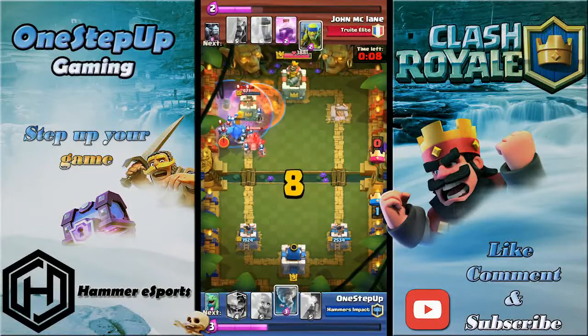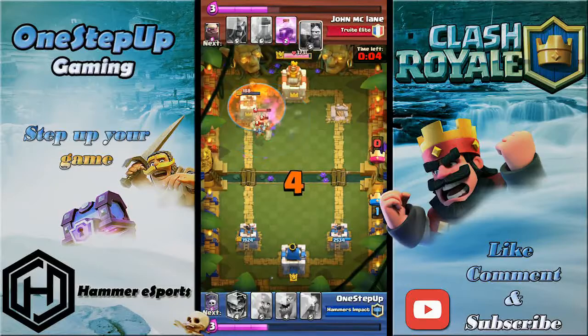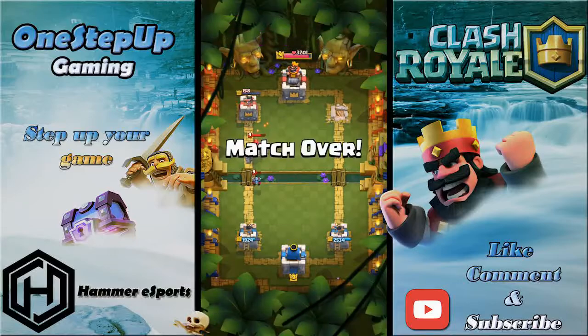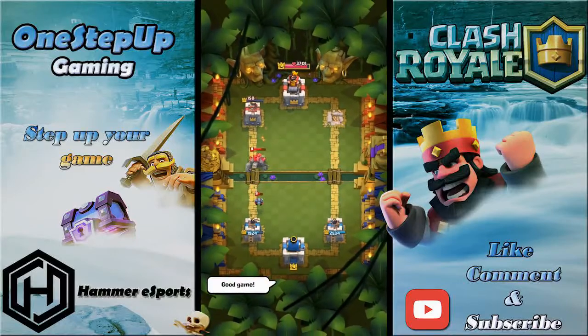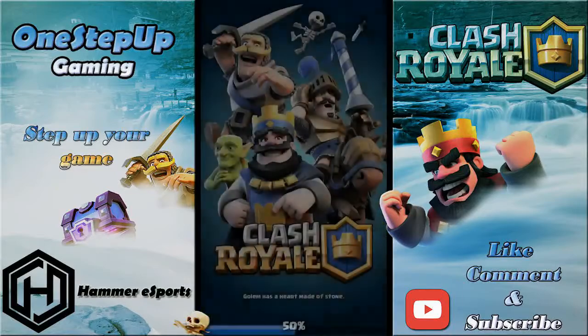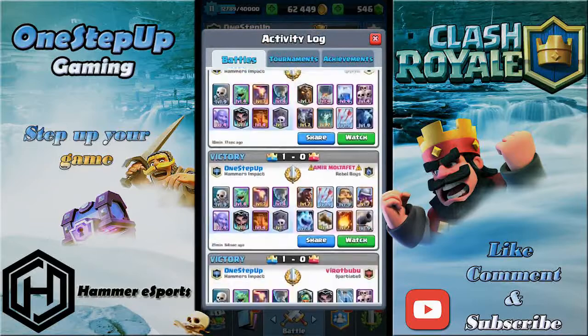I'll use the poison on those archers, and I think I'll take his tower down. No. So I just pull all the troops in the poison, and that's GG. Well played against 2 beat down players. Let me check if I have any other good replays to show you guys, so that you have a better idea of how to counter different kinds of decks.